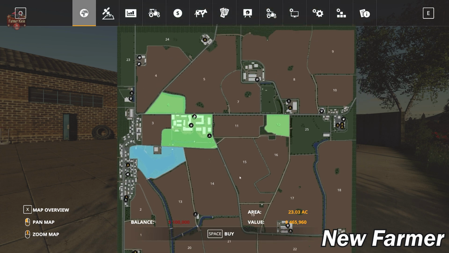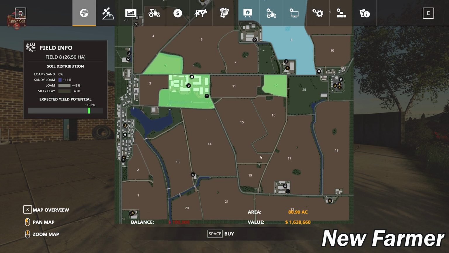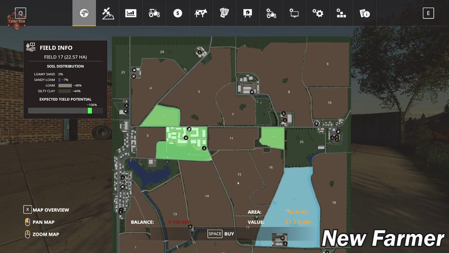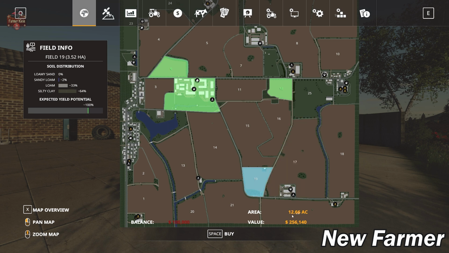Now let's take a look at some of these fields. Field 8 is 81 acres in size, 26.5 hectares, $1.6 million. Field 17 is 22.5 hectares, 65 acres, $1.3 million. Then we have smaller fields like field number 19, which is 3.5 hectares, 12.6 acres, or $256,000.